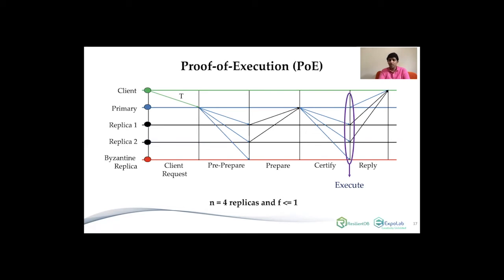In comparison to Zyzzyva, where all the replicas execute the request at this very point of time, they had no clue what all other replicas knew about. In PoE, replicas have a little bit more guarantee. They have a signature, a threshold signature, which is a proof that majority of replicas were supporting it, and then they executed. Now it is possible at this point of time that some replica could not execute, or the primary was malicious. In that case, PoE allows replica to roll back the request. So by using rollbacks, we are able to save an extra phase.